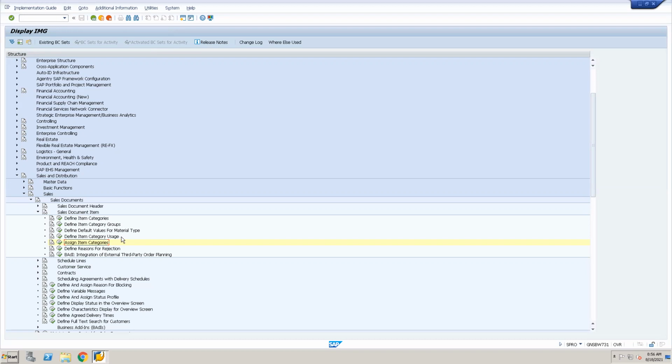And similarly the item category usage, that is also already provided by SAP, so many inbuilt ones. So that is sufficient to address the requirement of the business. There is no need for you to create a new one. In rare cases, if there is a need, then you have to go ahead and create it. After creating it, in the assignment part itself, you will be using these fields.